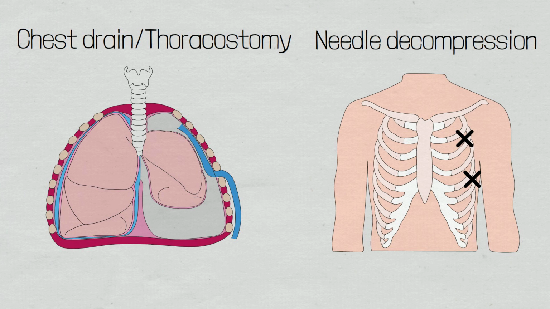In a pneumothorax, air is able to enter and exit the pleural cavity with inhalation and exhalation. Therefore, this intervention is not indicated. In a tension pneumothorax, air is able to enter the pleural cavity but is not capable of escaping. By inserting a large bore cannula or chest drain, we are creating a two-way valve that now allows air to escape the pleural cavity. Needle decompression is not a definitive treatment, and depending on length of time to hospital, the procedure may need to be repeated if the tension pneumothorax starts to develop again.